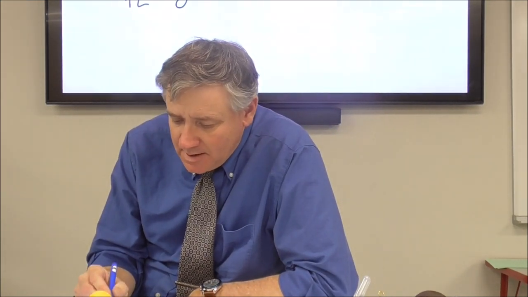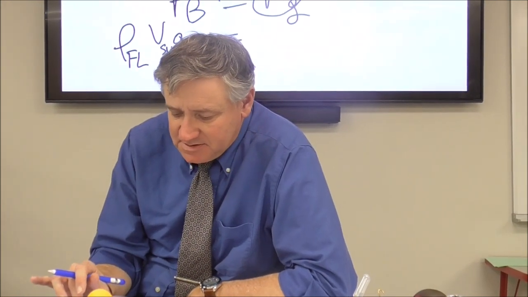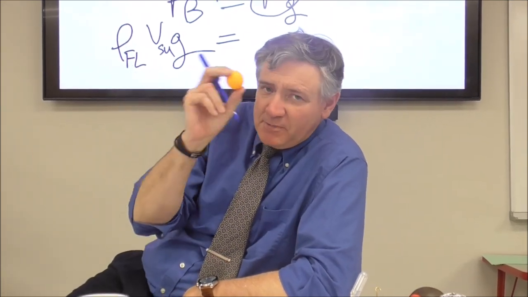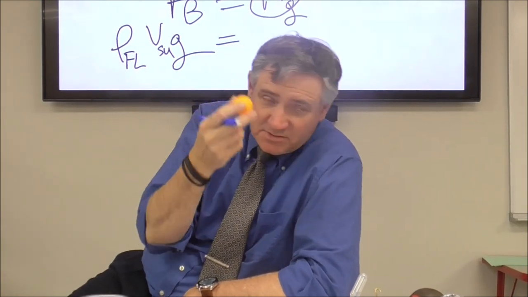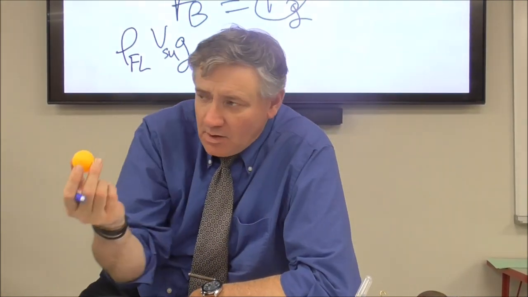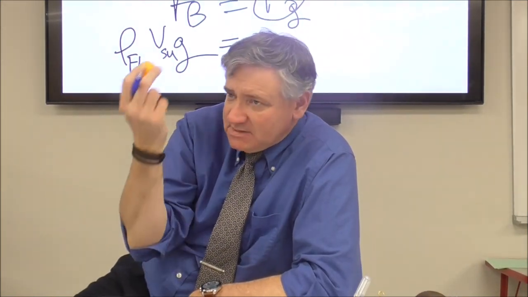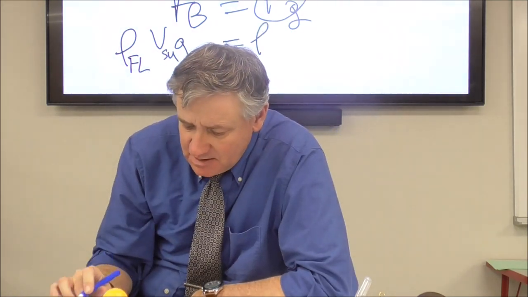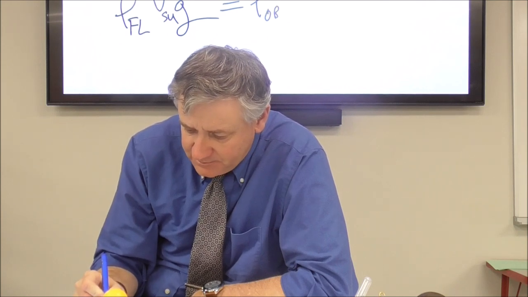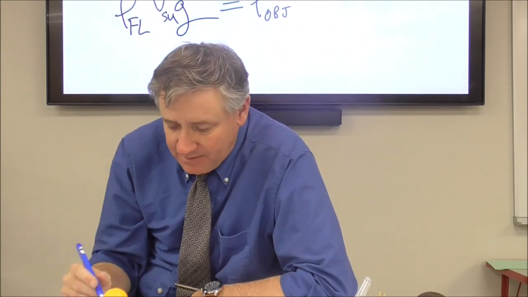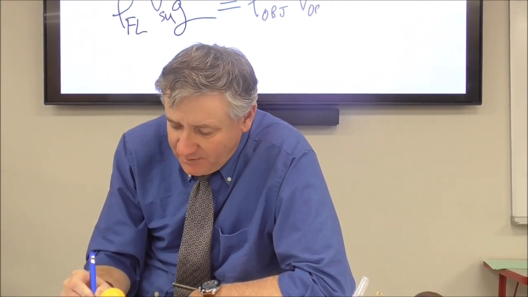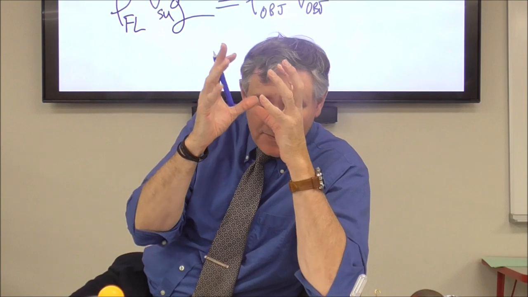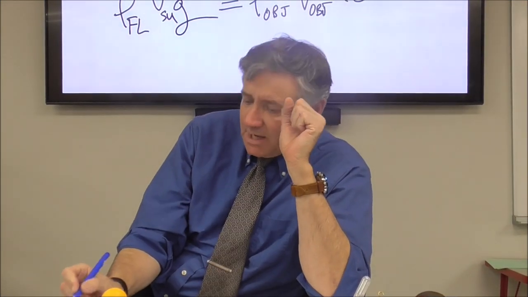Now, FG, here's where this happens. If I want the, and I'm going to assume that this is a uniform density, okay? So assume that it's like a chunk of wood. So I need the weight of this, which means I need the entire mass of this. So this is going to be the density of the object, whatever that is. If it's wood, it's going to be like 0.8, 0.6, something like that, times the volume. Now, that volume has to be the entire volume, because we're trying to find basically the mass of this object that we can multiply by G.